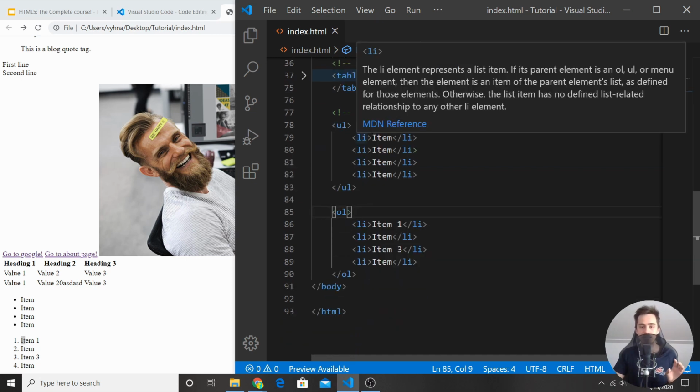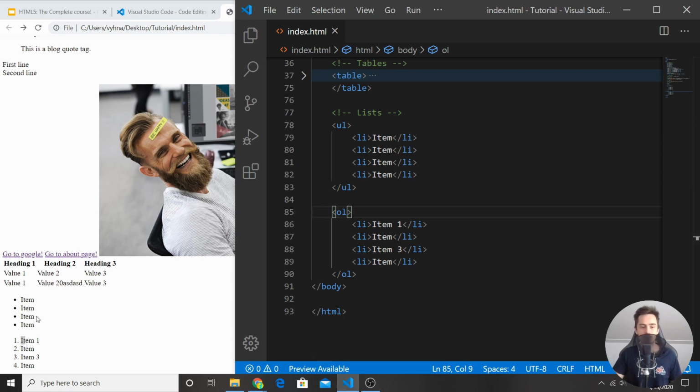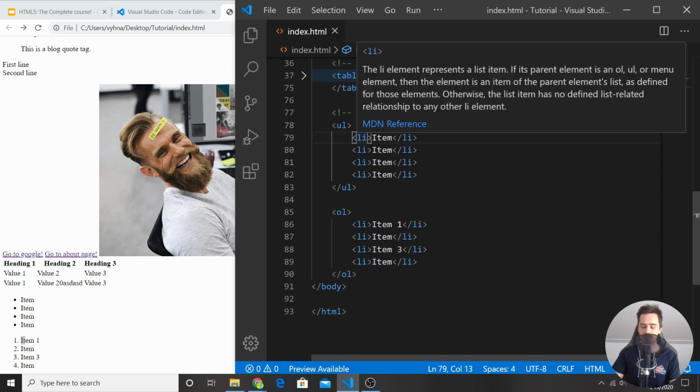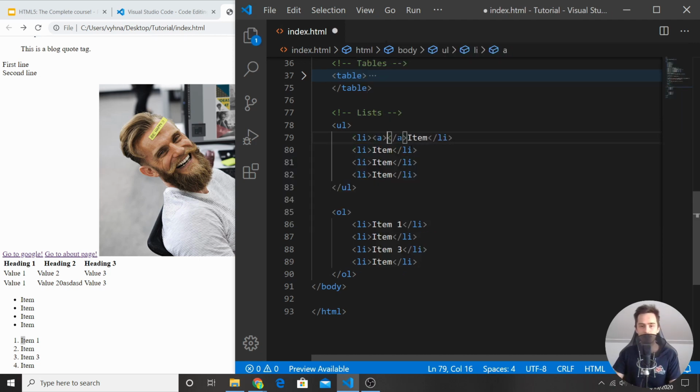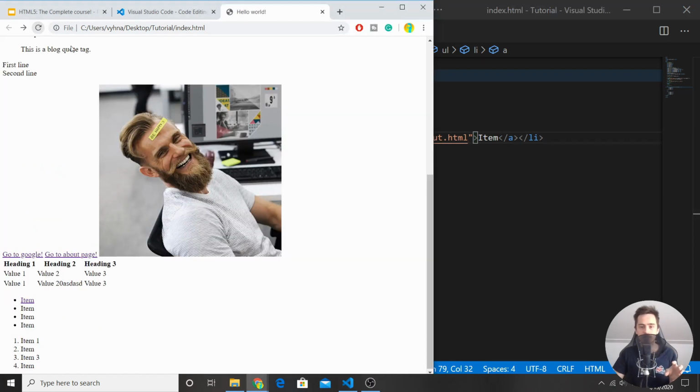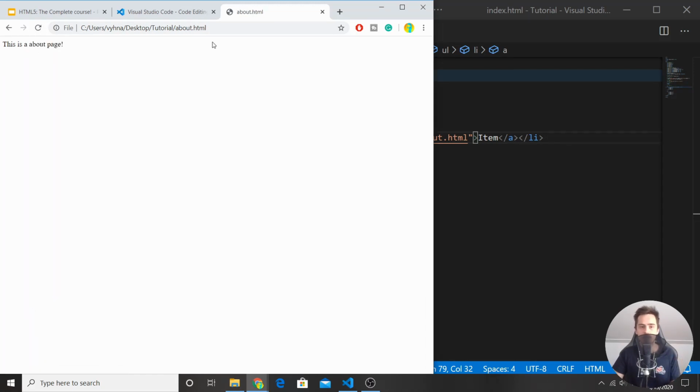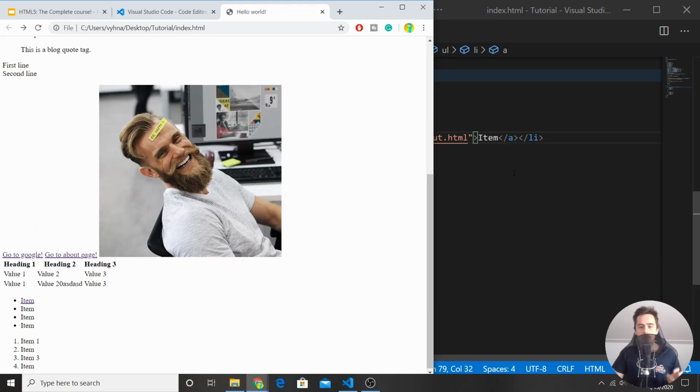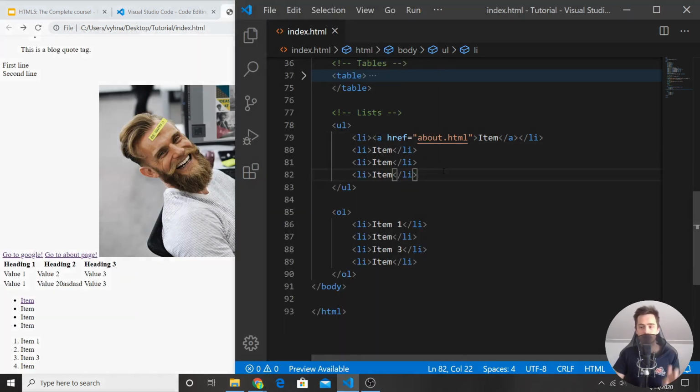Another thing that I just want to say is sometimes you can see these things on the web, and these are actually some sort of navigation links, and you can definitely do that. You can just create a link, put this text inside of this link, and add the href to this, and just maybe go to about HTML. And yeah, this is a valid thing you can do. This is a thing that you can see on a lot of websites, just a list item where you have links. And the link is working just fine. So this is a thing that you can see very often.